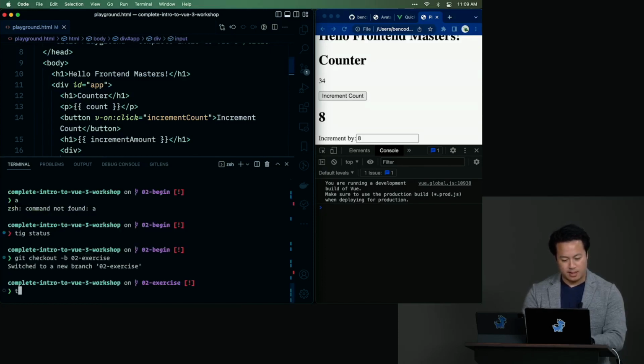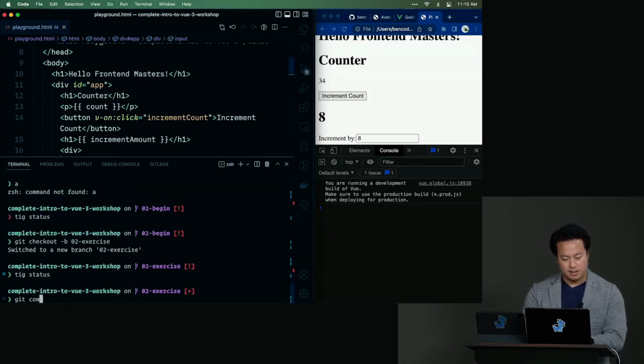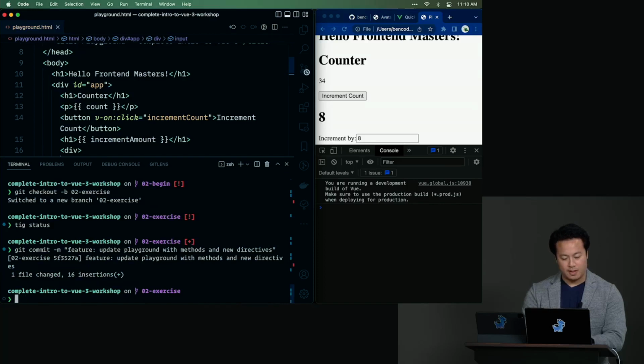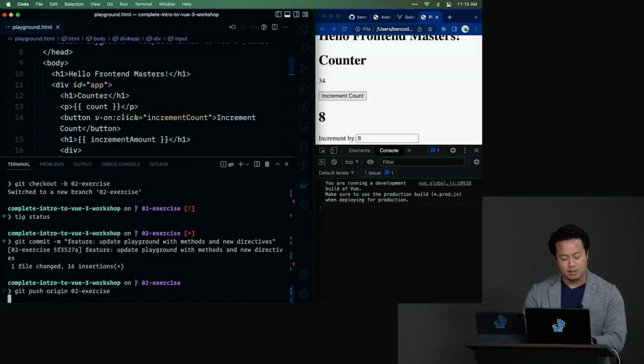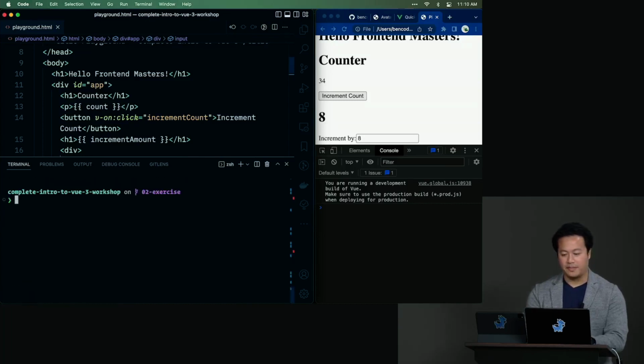O2 exercise, tick status, update playground with methods, and new directives. Then we can push O1, O2 exercise. Origin O2 exercise. Great.